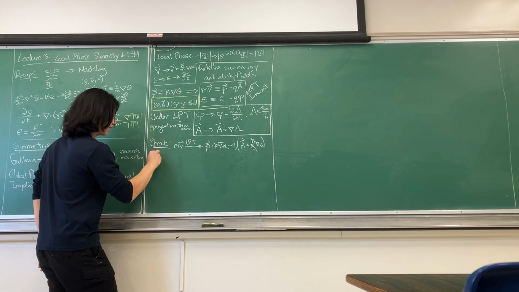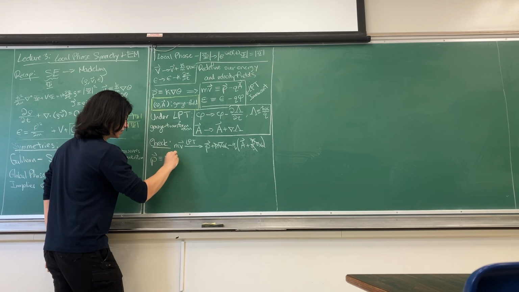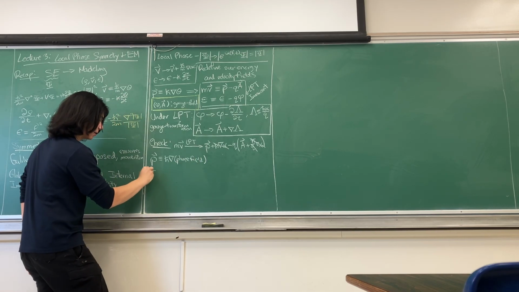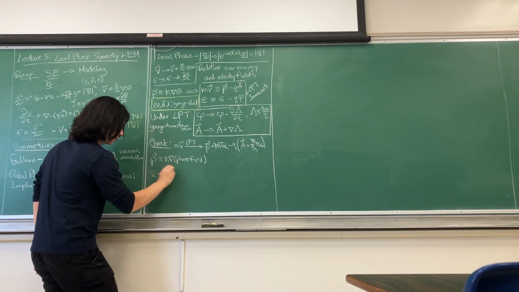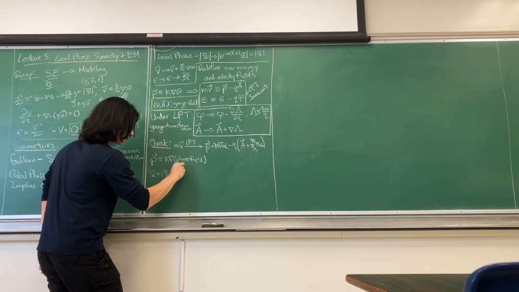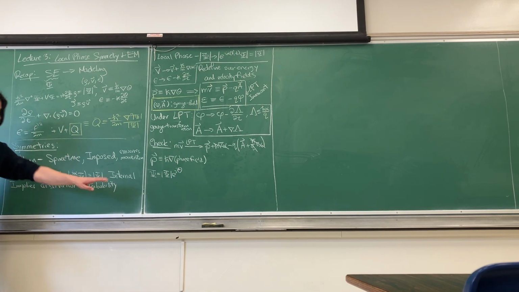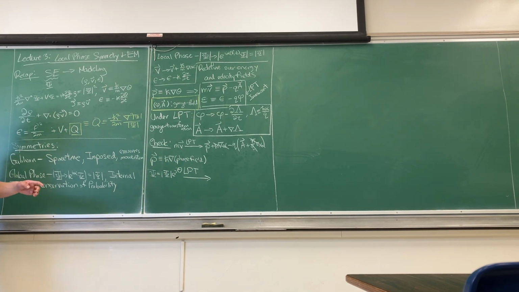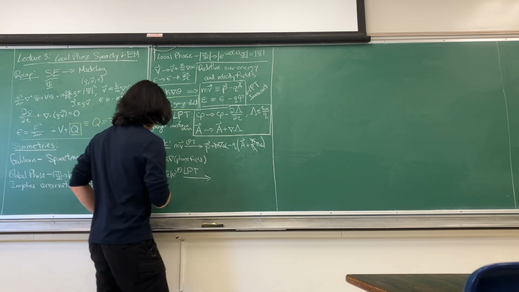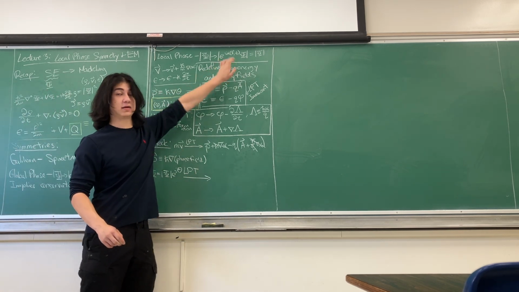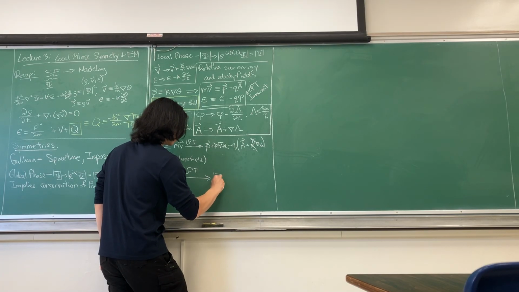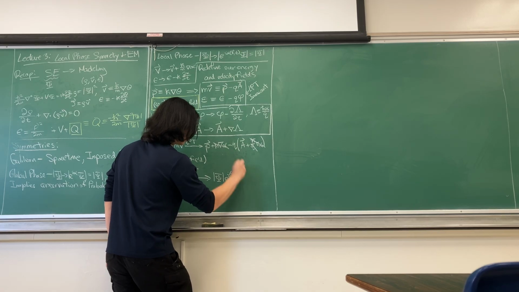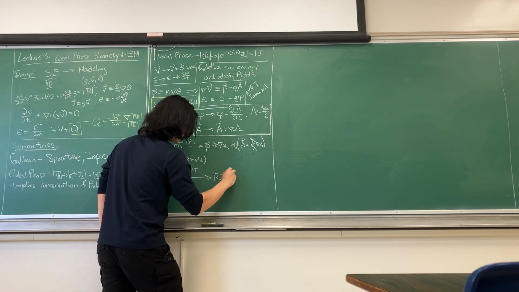So the point is that P is defined as h bar times the gradient of the phase field. Normally psi equals norm psi e to the i theta. All I'm saying now is that under a local phase transformation, because you multiply by e to the i alpha of x and t, this goes to norm psi times e to the i theta times e to the i alpha. But I can just write that as e to the i theta plus alpha.